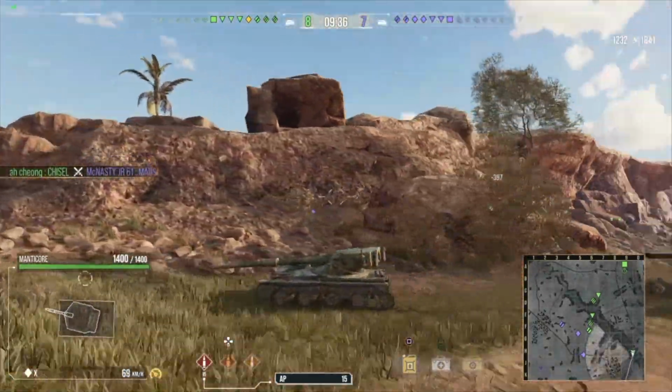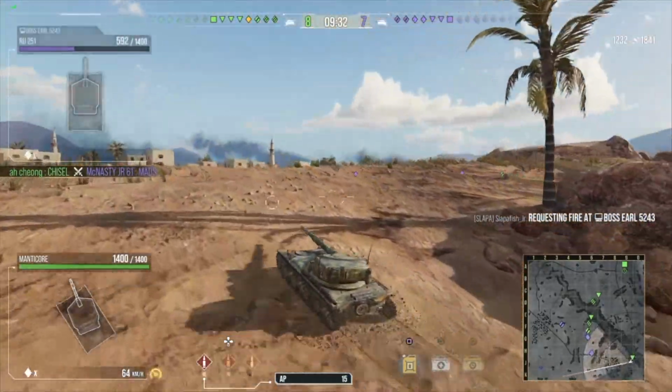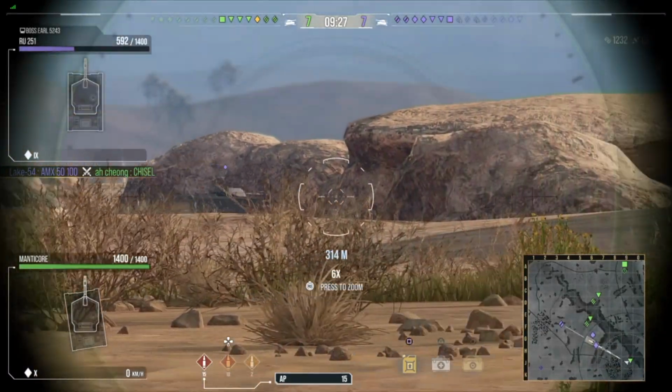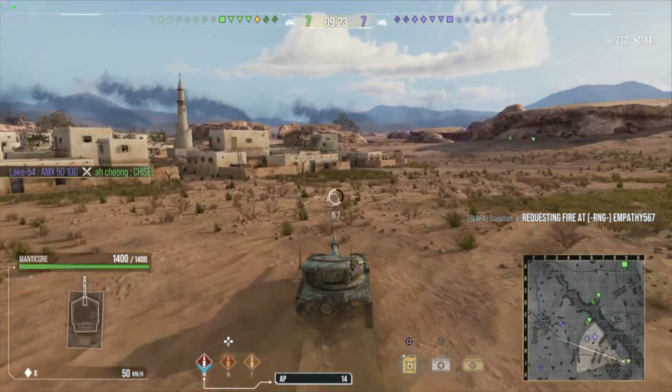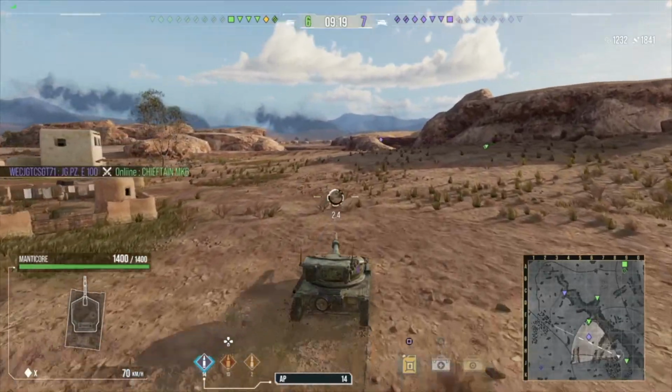I don't like that on premium rounds. It's just way too much. So yeah, the Manticore has the 20 Escher, which is perfect. Also, the speed of this tank is actually really, really good. It's actually one of the most maneuverable tier 10 light tanks there is.